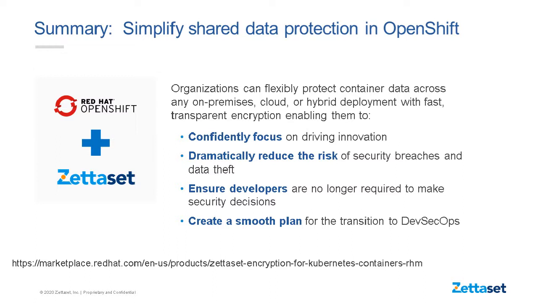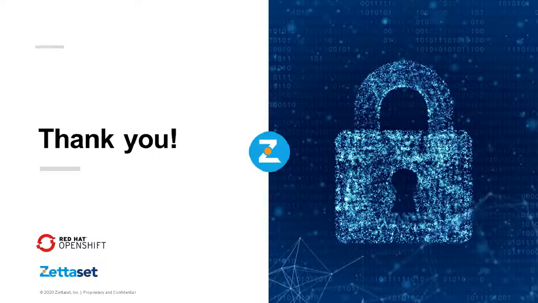So with that, let's focus on the future. Let's look at the fact that the breaches will continue, but we need to protect against them. Let's give these developers faith that they can do their job without having any impact of performance, and hopefully not even know security is there, even though it's protecting them behind the scenes. This will all help anybody who's deployed OpenShift or deployed any kind of DevOps environment, and it gives them that path to transition into more DevSecOps, which is where we all need to go if we're going to embrace this new technology. Okay?